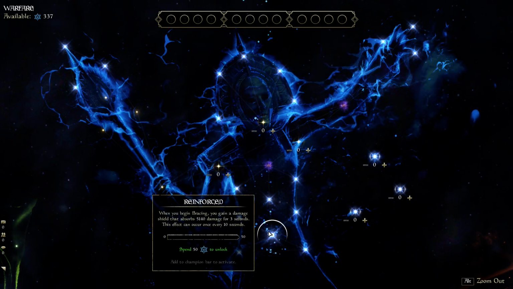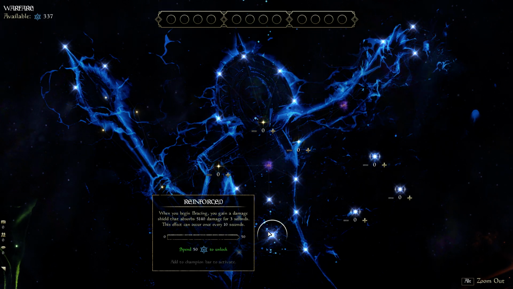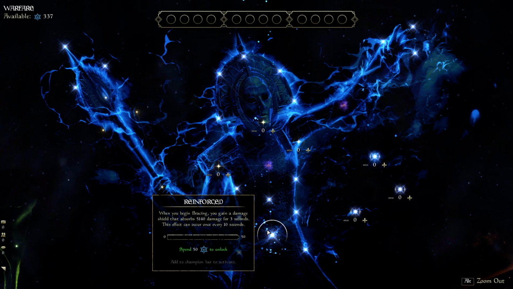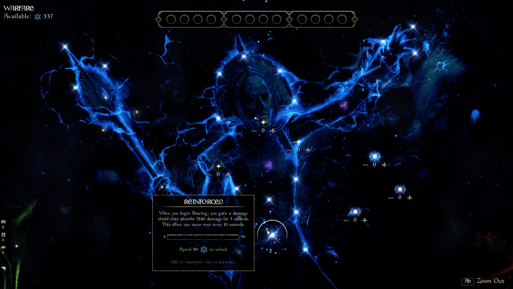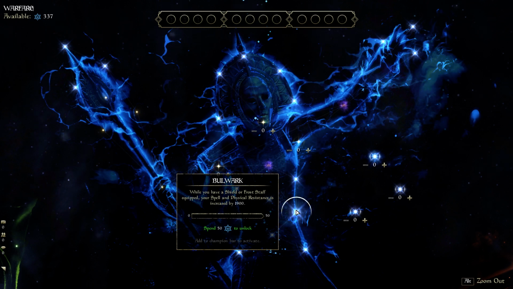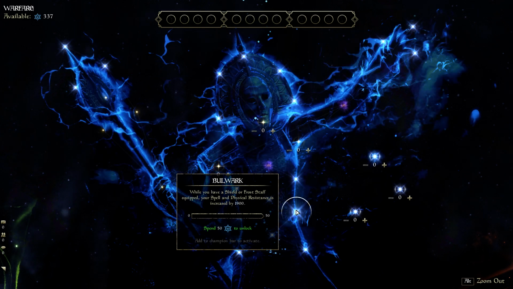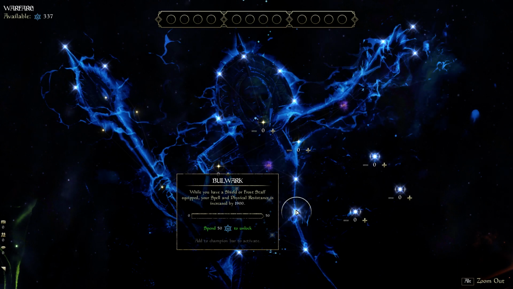Down here we have Reinforced. This one, when you begin bracing, you gain a damage shield that absorbs 5,140 damage for 3 seconds. This effect can occur once every 10 seconds. Very much like we had before, but it has to be slotted to get the effect. We also have Bulwark. While you have a shield or frost staff equipped, your spell and physical resistance is increased by 1,900. Very similar to something we have already, but you have to have it slotted.